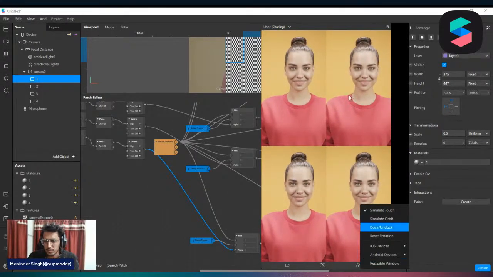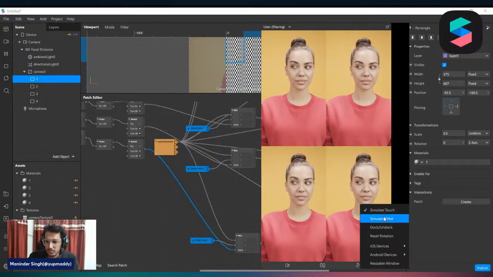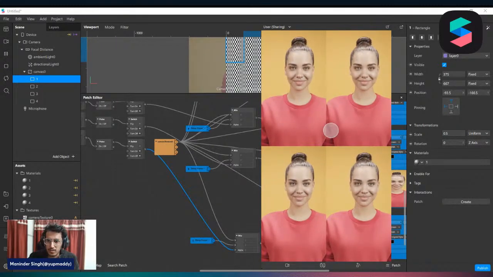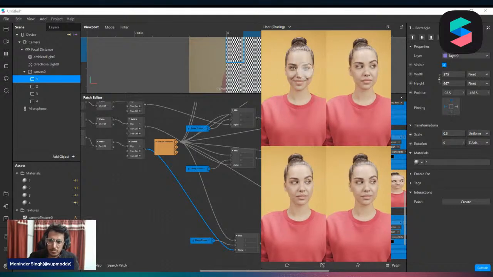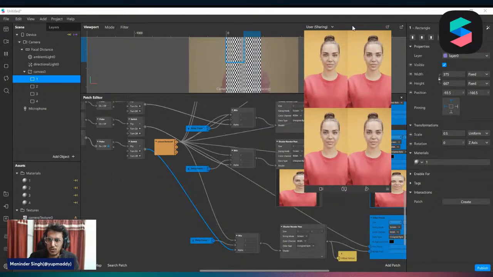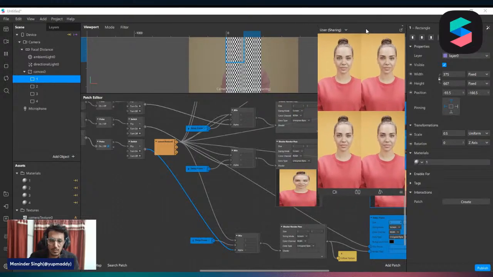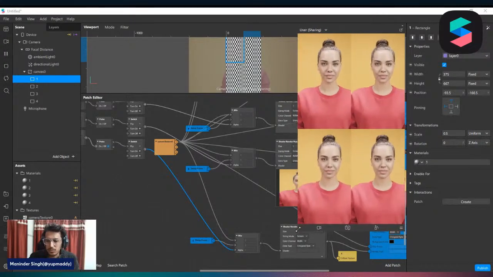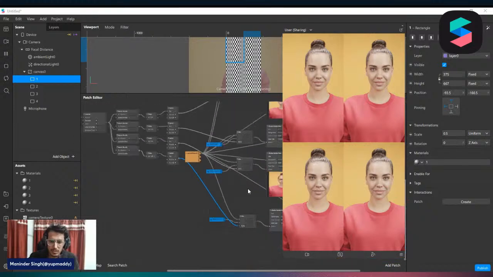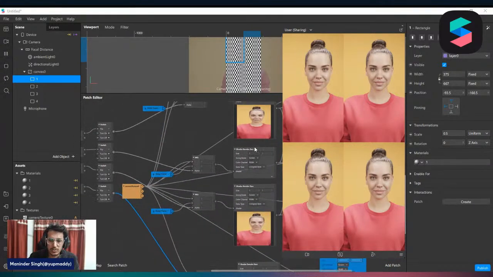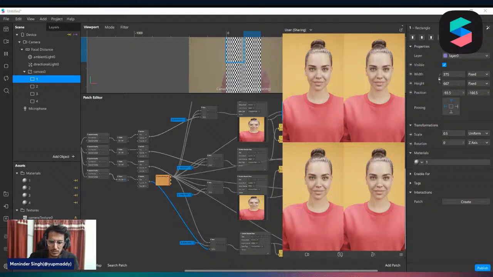Suppose if I am touching my screen, now this image is first, and now for the second image, let's choose a different one, this one, and this one. So this is how you will be creating the photo booth effect in Instagram or Facebook also. If any one of you doesn't understand, drop me a question.